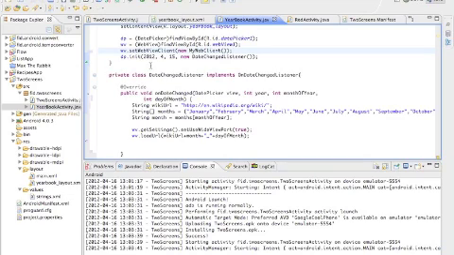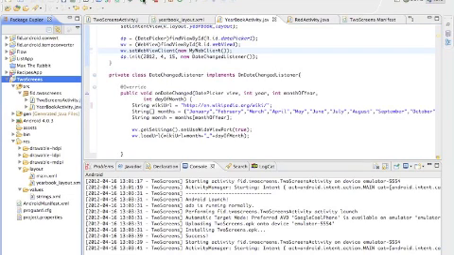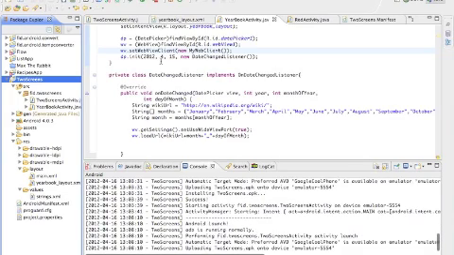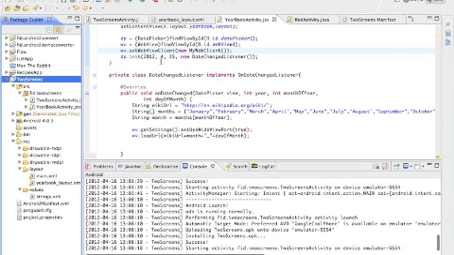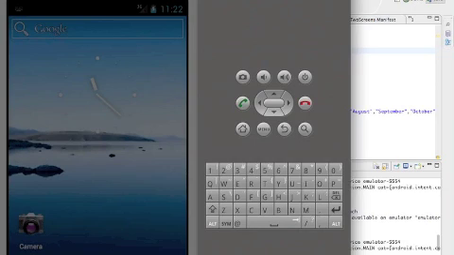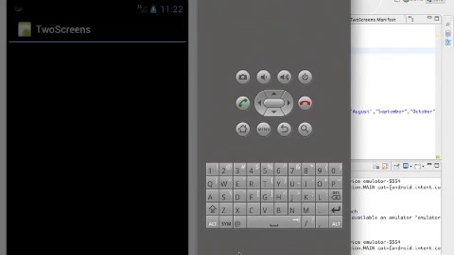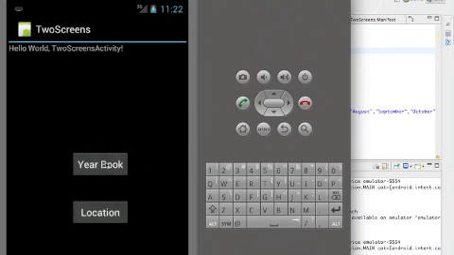Now we're going to run this project. So we click on the yearbook.